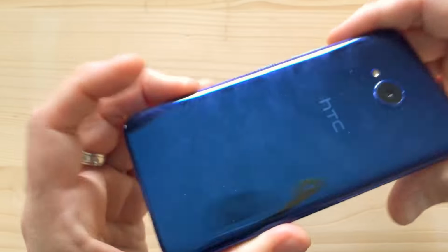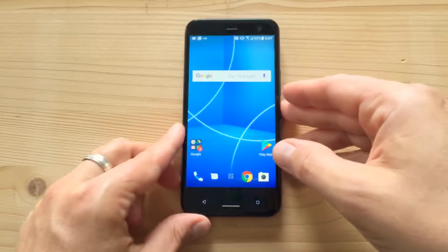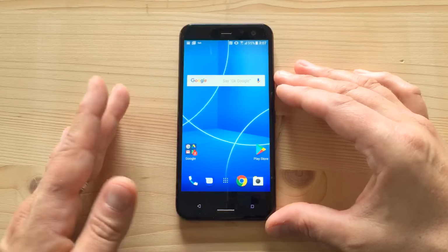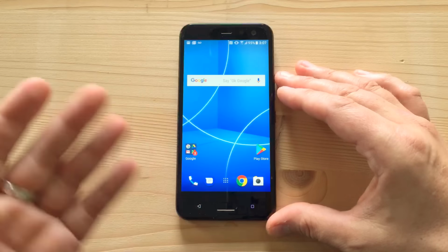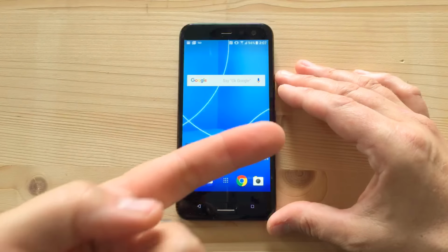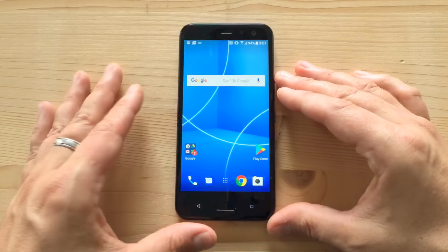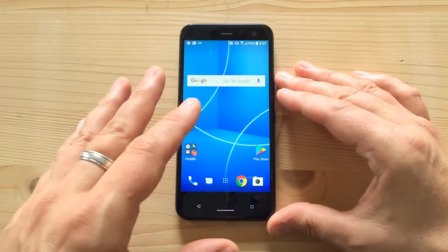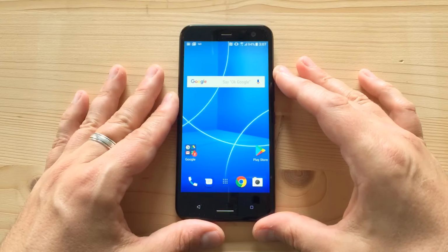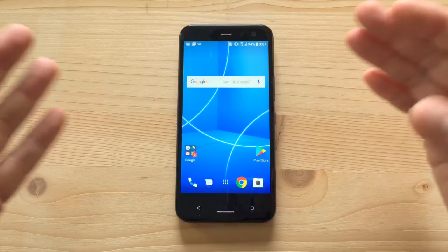But forget all this 3.5mm headphone jack madness, because HTC did include in the box the Usonic earbuds. Now, I'm not personally a big fan of them because I have very fancy audio tastes, but I have to admit that not many manufacturers, certainly not in the mid-range, include a pair of earbuds that have, one, noise cancellation, and two, adapt to your hearing by measuring the inside of your ear canal to adjust the frequency response to match. That is unheard of on a mid-ranger, and it's in the box with this phone. So that's what I'm saying: 90% of the U11 experience in a mid-range $350 phone, with decent specs and a great display and a decent imaging system. So there you have it.